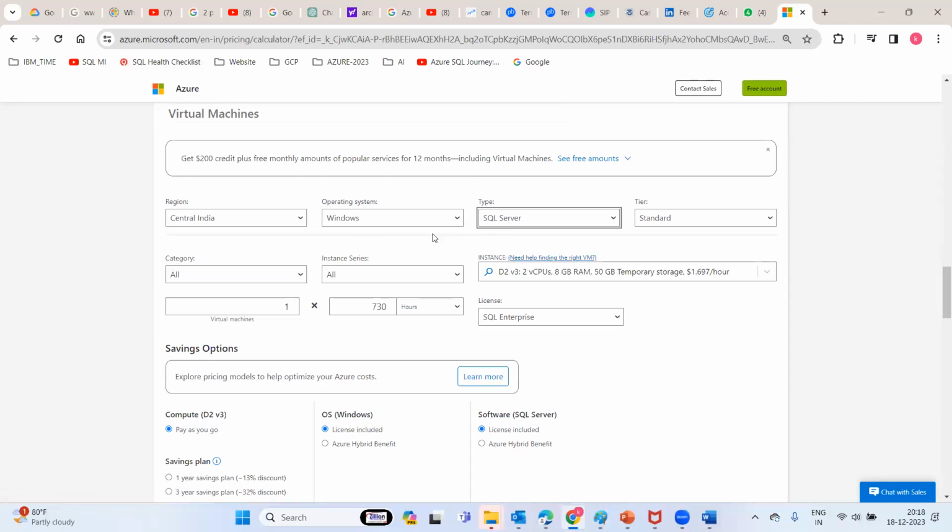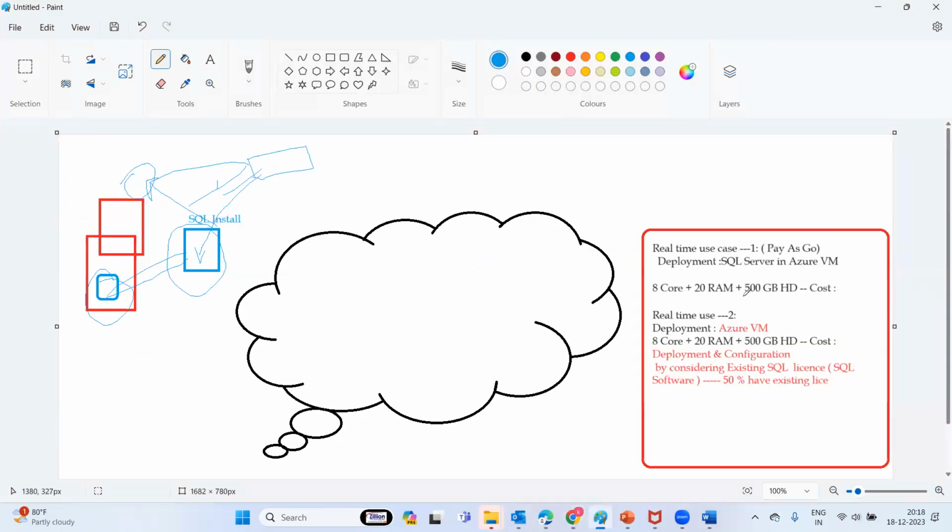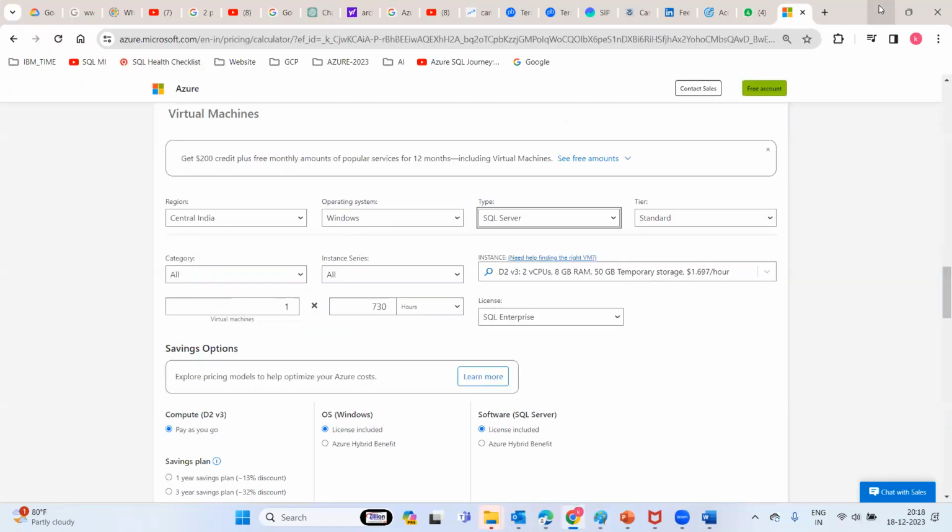So you are considering two systems here: one is the operating system, the second is the SQL application. I'm calculating the cost of this one, with the pay-as-you-go deployment model. You don't have any licensing with you, but you are going to avail whatever Microsoft provides. Just take the Standard tier, normally, for the SQL aspect. In this category, you will just take General Purpose. Most business use cases will take it as General Purpose.